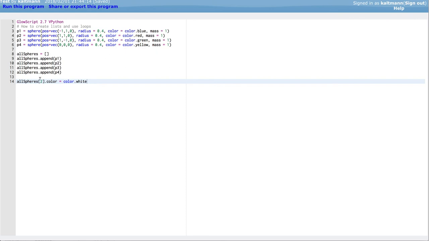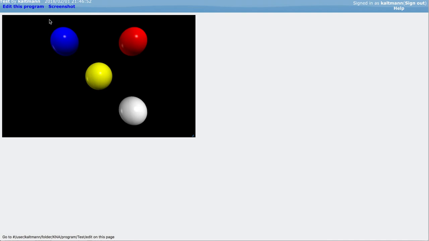So what that's going to do is look in this list of all the spheres I have, which has P1, P2, P3, and P4, and pick out the element in block number 2 and turn it white. So if I run this program, I see that the one that used to be green is now white.